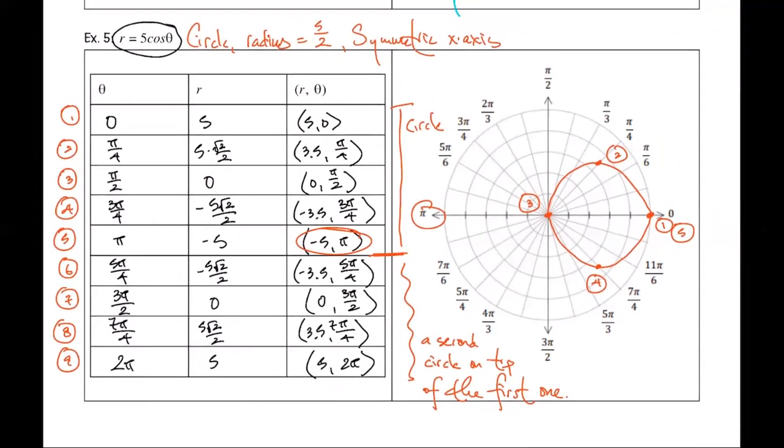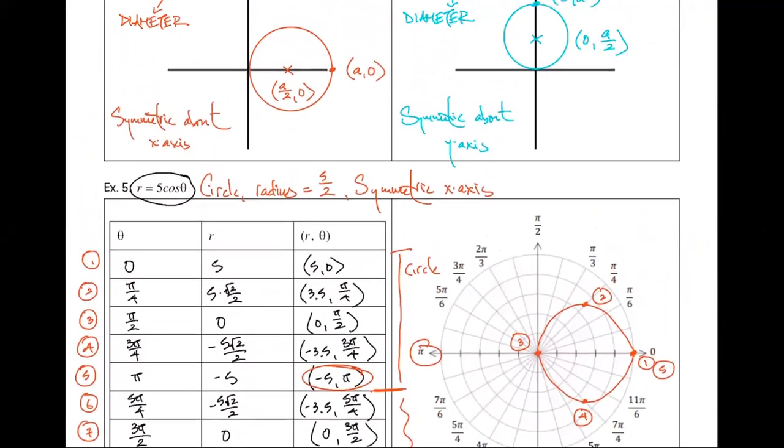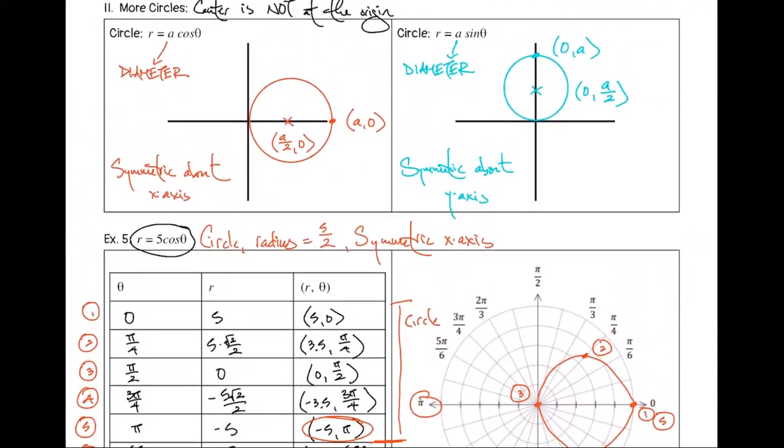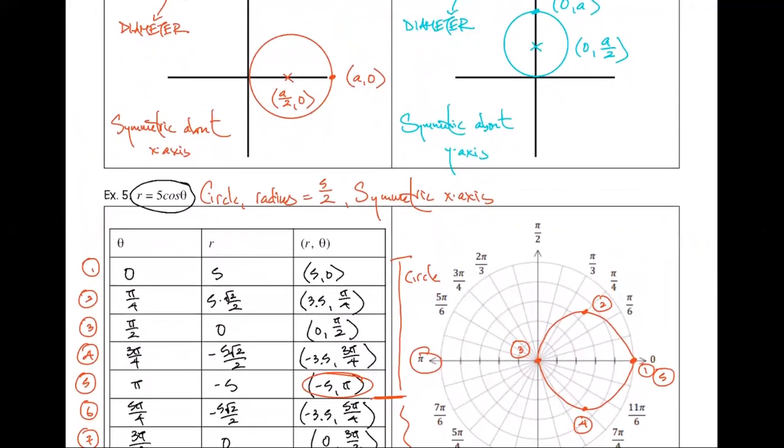Okay. So we have a circle. The radius is 2.5. It's symmetric about the x-axis. All of that is stuff we could have remembered from the equation for sure. Now we've got to think, okay, how can we sort of use that table to help us out a little bit? Okay. So if you're going through these questions and you're like, yeah, I'm good to memorize them, feel free to memorize them. Okay. I want you to understand how to make a table too, because I think that's a really good fallback skill in, like, 2 courses when you've learned so much stuff in between. How are you going to be able to come back and really remember these things? Okay.